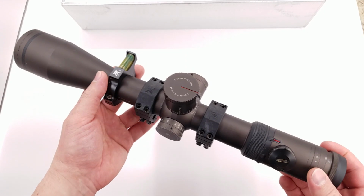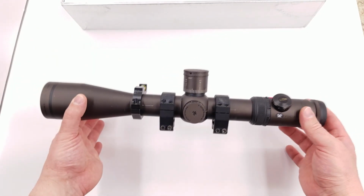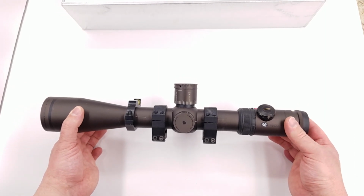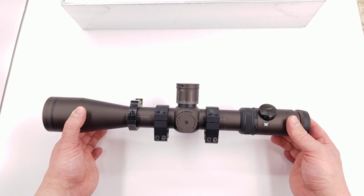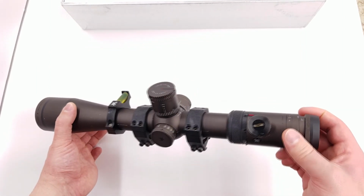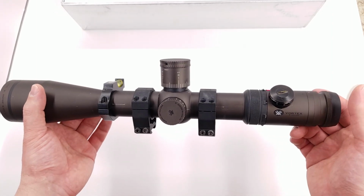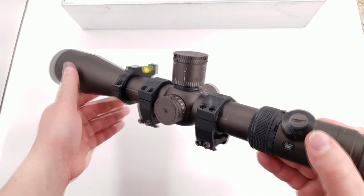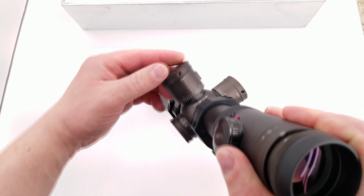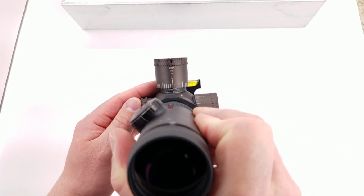And I'm glad that I did, because I've always wanted one of these. Ever since I first got into long range shooting, even though I'm not really what I would consider a long range shooter, but ever since I started to enjoy the premise of long range shooting, I've always seen these. And I have just always loved and admired the look of these. They're very simple and actually quite elegant, even though these turrets are huge. I mean, I got pretty big hands, but they're just massive. But it makes it so easy to actually read them.